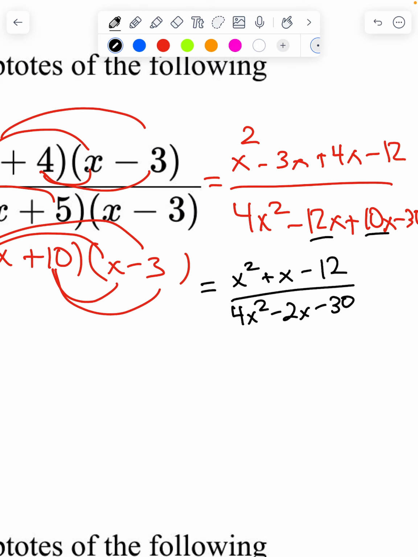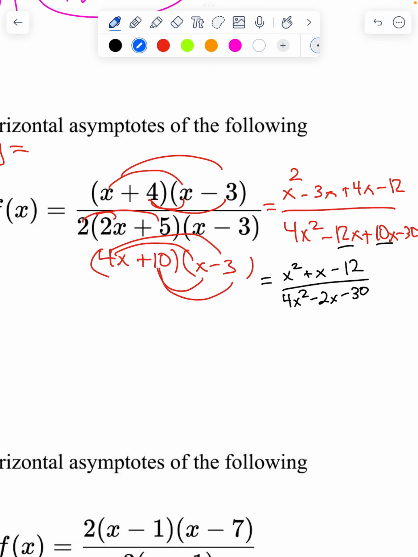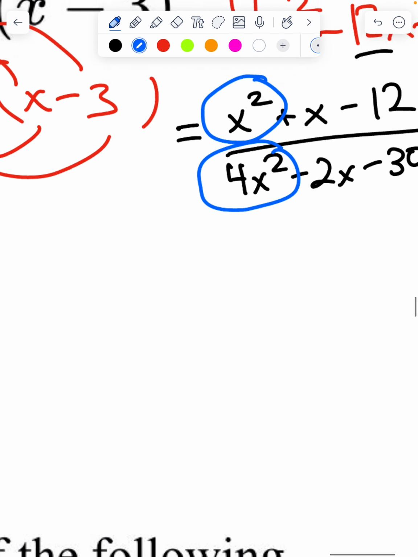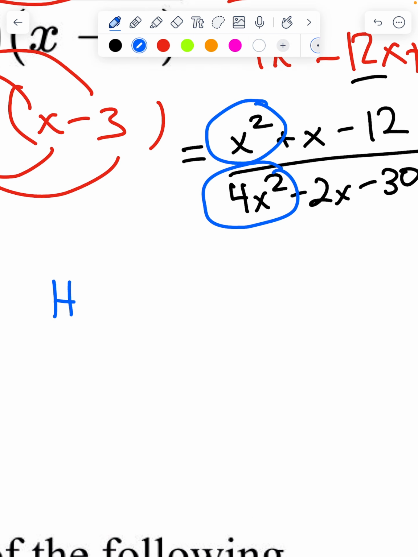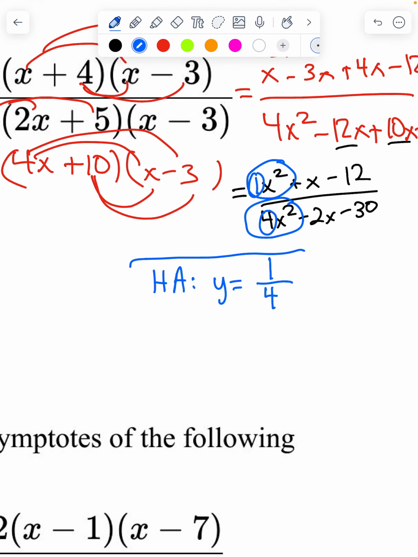So when you look for horizontal asymptote, you want to look for the highest power of x. And the highest power in this whole thing is x squared. And there's x squareds on the top and the bottom. Now, to find a horizontal asymptote, you write y equals, and then you just say, well, how many of the highest power are there on top? So how many x squareds are there? And there's really only one. And there's 4 on the bottom. So the horizontal asymptote will be at y equals 1/4.